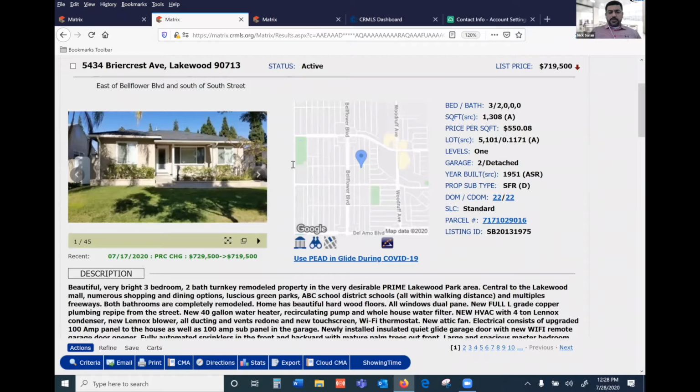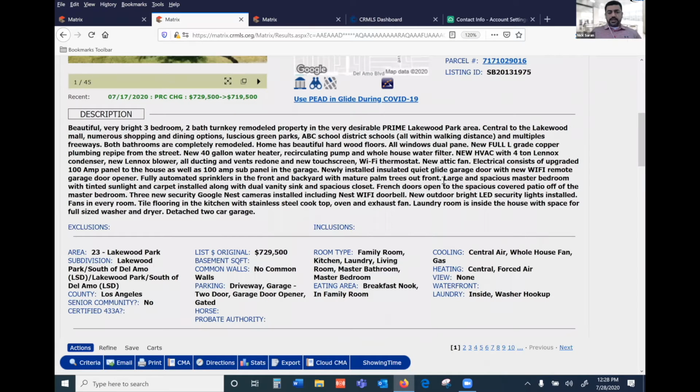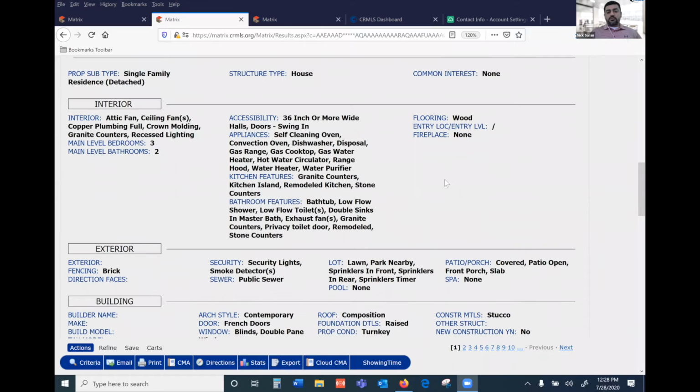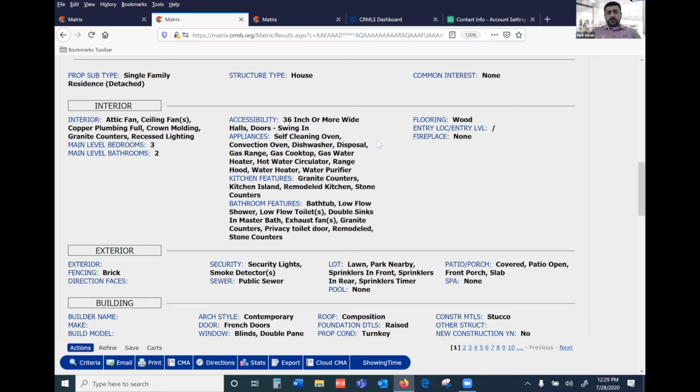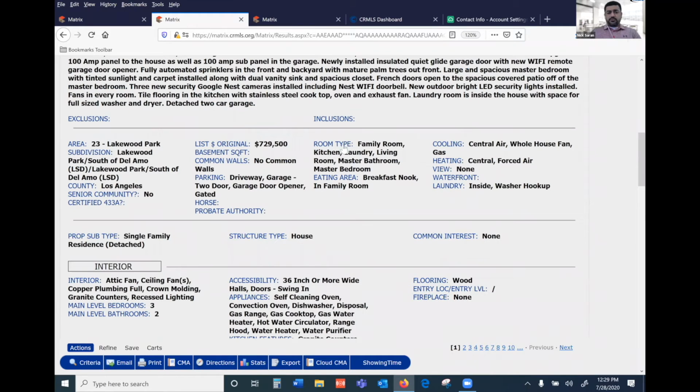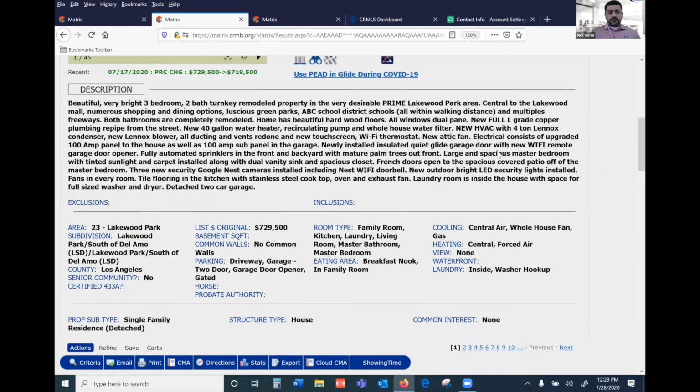So again, go through all your comparables and do all the research you can. The more familiar you are with the comparables that you're planning to use in your CMA, the more confidence you will have in your listing presentation, and more confidence will result in trust, and then trust results in a possible contract, right? So it's all about trust, how much the seller trusts you, that you are knowledgeable and you're giving them a fair value of the property, right? And the trust only comes with knowledge, and knowledge comes by doing your homework and doing research. So all those things start with researching, right? Do a good research.